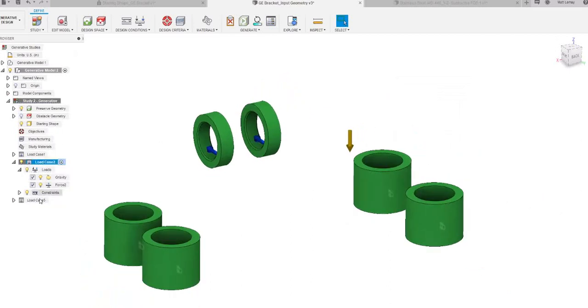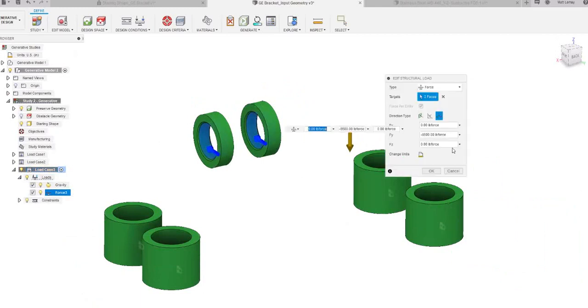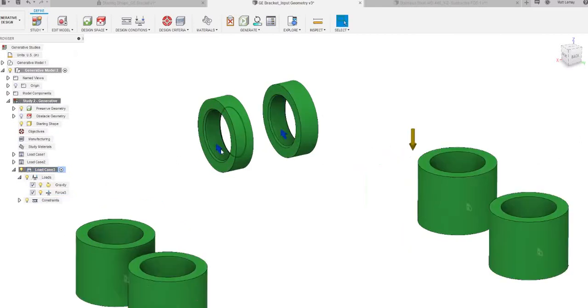We'll clone that one more time, and we'll follow the same process. We'll keep the constraints the same, and we'll apply a force of negative 7,060 in the Y, and then positive 6,357 in the Z. That's providing you that force application that's at an angle. You can also apply it with an angle rather than breaking it up into the vector components like I did.